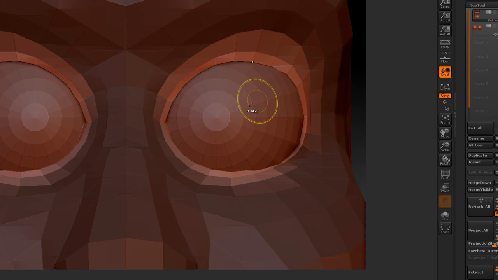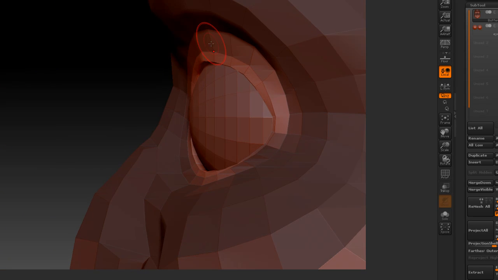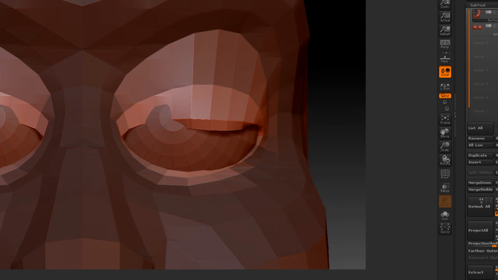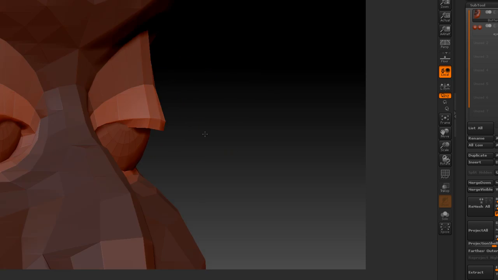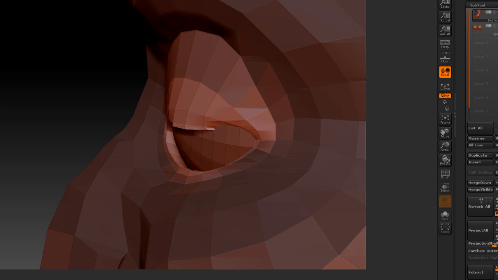Okay, I'll just do it. I'm going to use the move elastic to do the brows because it's just easier. And I can refine it with the move topological.